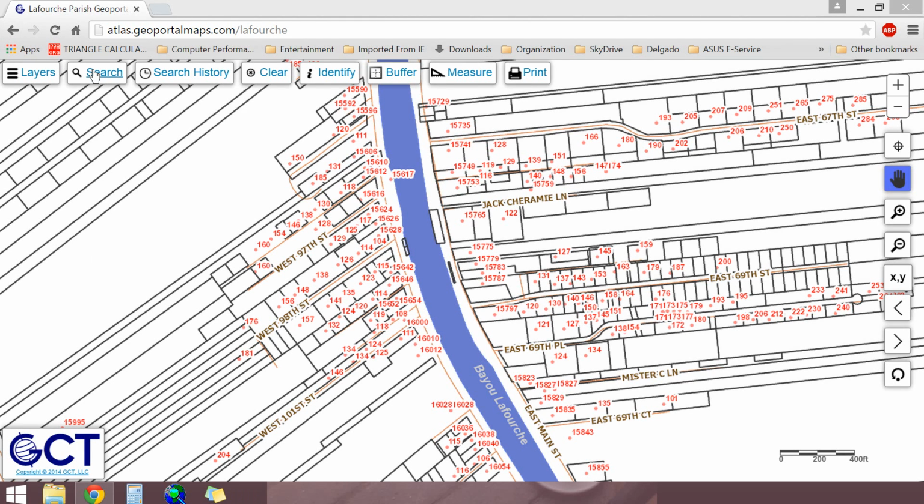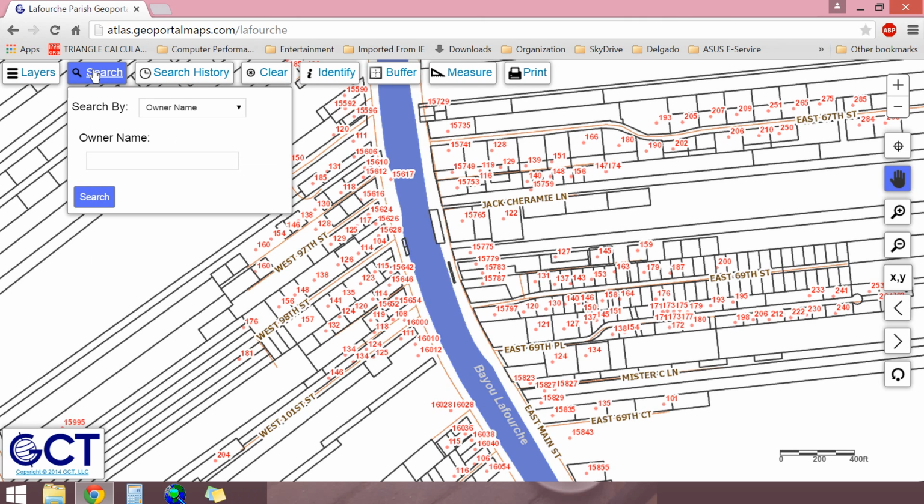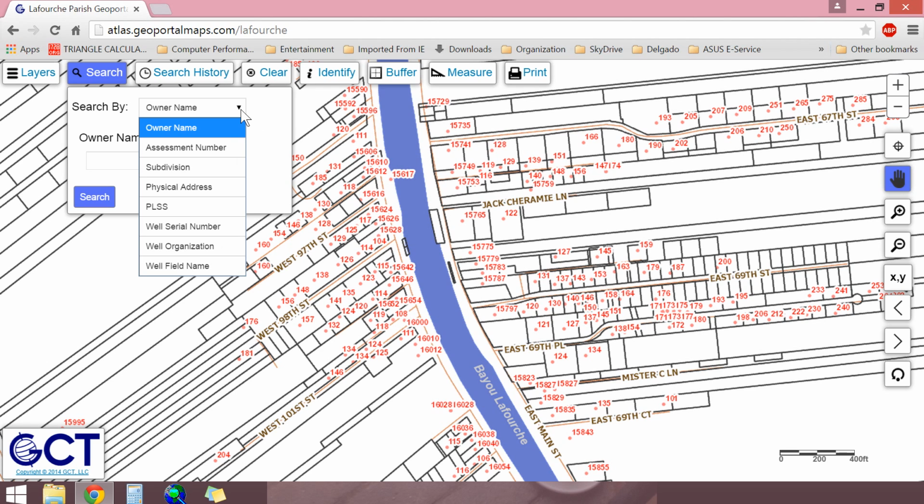The search tool is comprised of two main components: search input and search results. The search input box appears below the search button when the search tool is activated. In this box, you are able to select which type of search you would like to perform, enter the parameters, and begin a search. The Search By drop-down list contains a listing of the searches configured for your site.